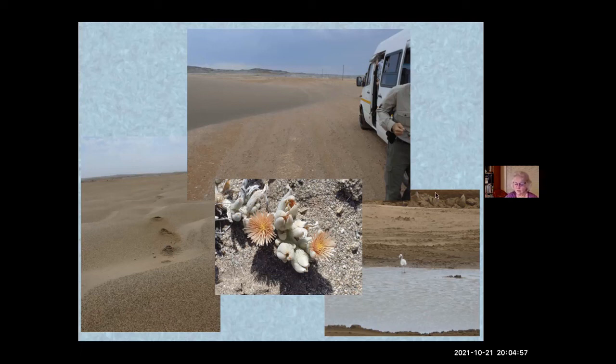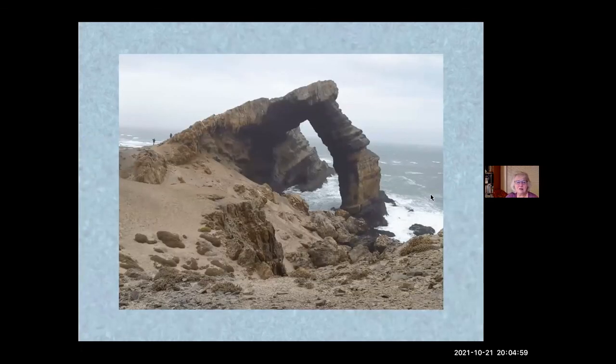Yes, things do live there. This is one of, I think, the world's wonders. This is called Bougainville's Arch. It is wind hollowed out, this incredible structure. It is a place where no tourist ever gets to go. We were very fortunate. They let us out of the van, and we were able to kind of hike up there a little bit onto the hill, but we did not want to get blown into the water. It was extremely windy and stormy, but it is a sight to behold, and we felt extremely privileged to be able to see this arch.